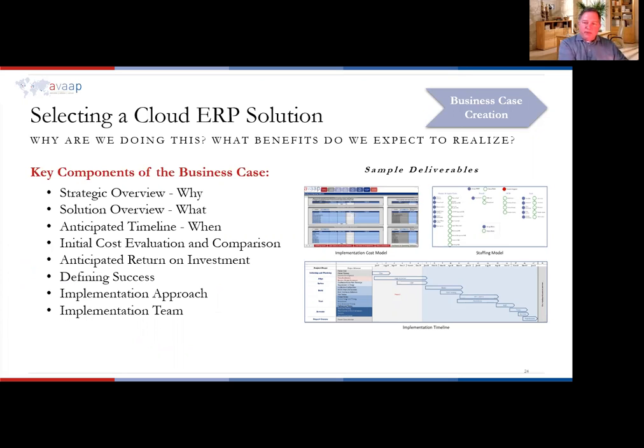So again, we've done our alignment. We've actually formulated the why, the what, the when. All that feeds into the business case. But we also then have to look at those costs. What is the cost of the implementation? What is the cost of software? And again, on the surface, you're going to see from a lot of vendors a huge differentiation in price for their software, okay? If you just make the evaluation just on that, you're going to be making decision A. But if all of a sudden you look at maybe what the value of each of those software solutions brings, then it basically is a completely different equation.